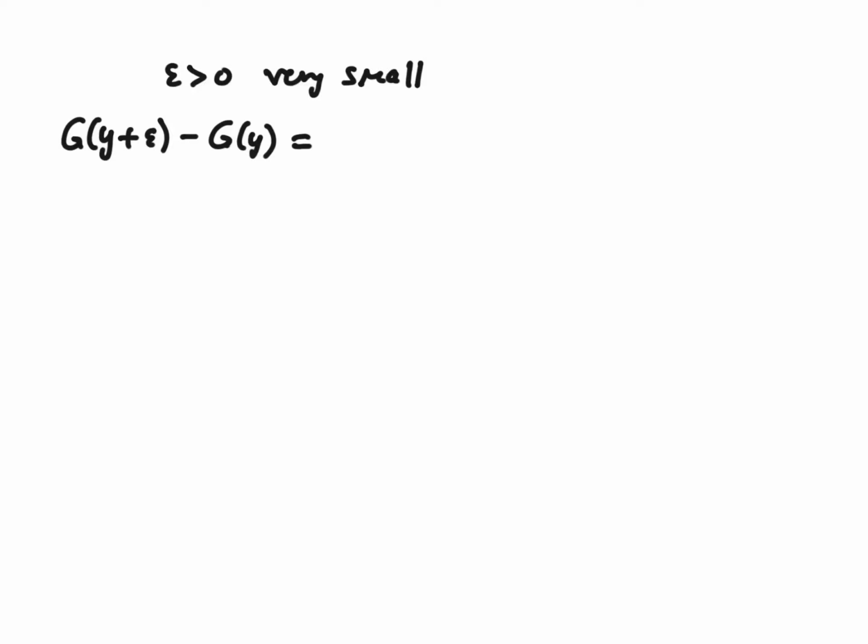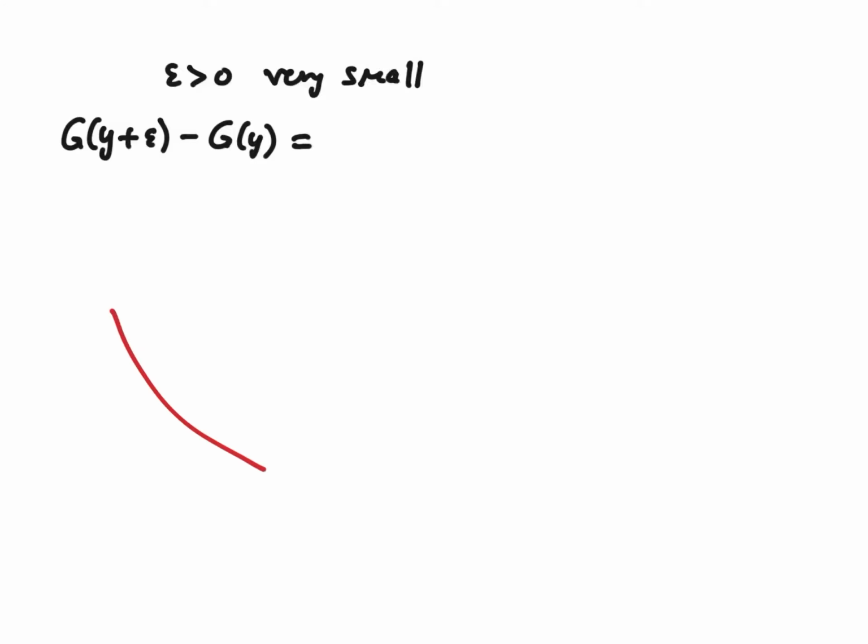We can calculate G of y plus epsilon minus G of y, where epsilon is some positive number that's going to be very small. And I can make it small enough for something nice to happen. But I want to develop a formula for this difference. And this is going to help me study the right continuity of G in general, under all circumstances, and then the continuity of G in the case when big F is continuous. Okay, well, I'll show you the idea. The idea is, graphically, very simple.